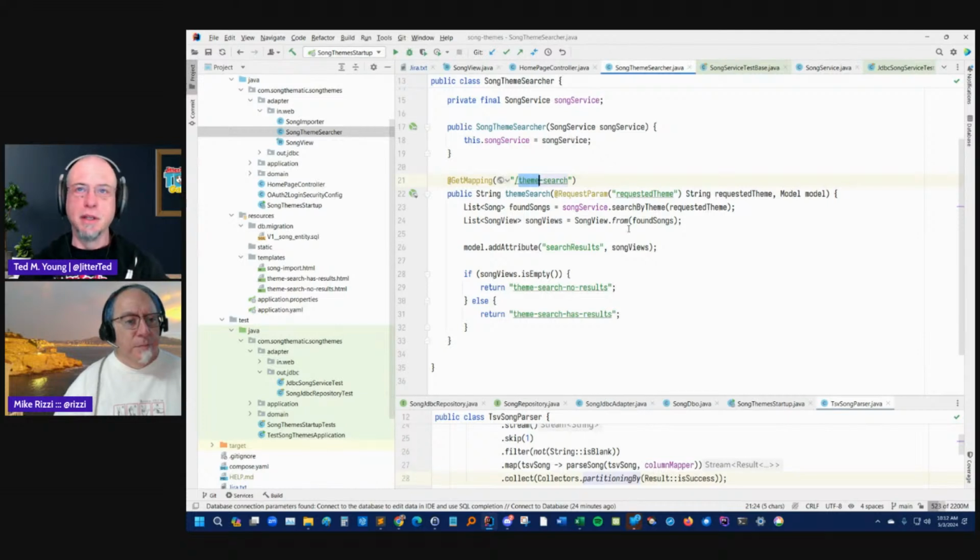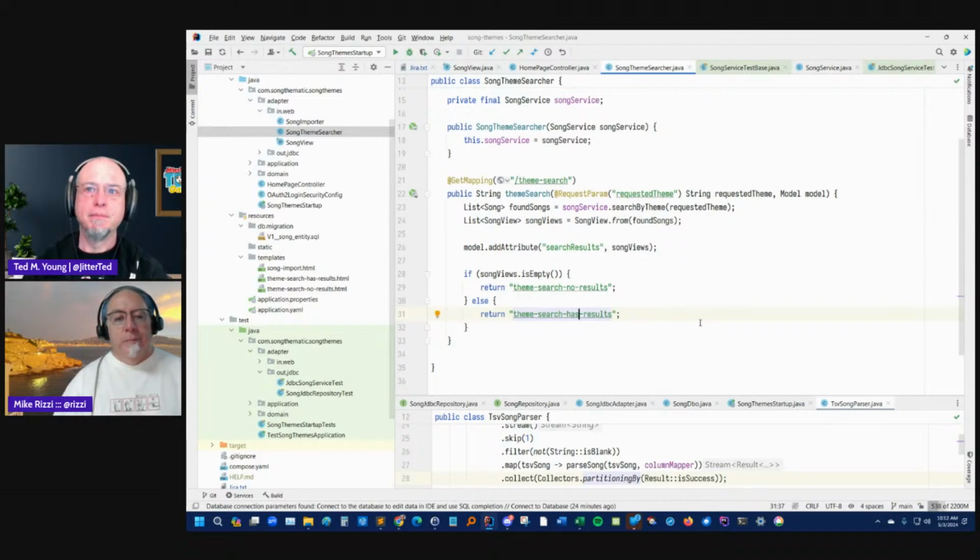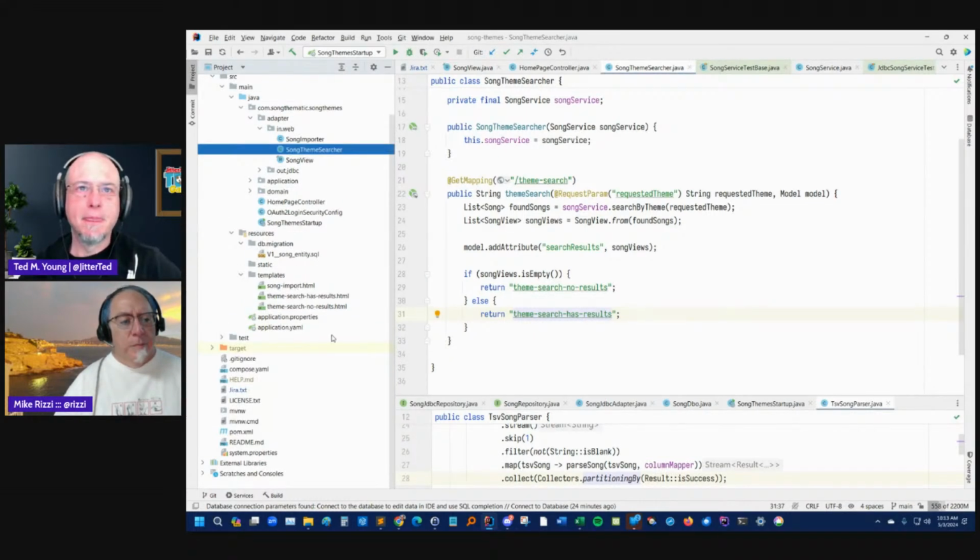What we'll want to do is, we currently redirect to two different pages depending on if there are results or not. We can use a Thymeleaf fragment for the search part.